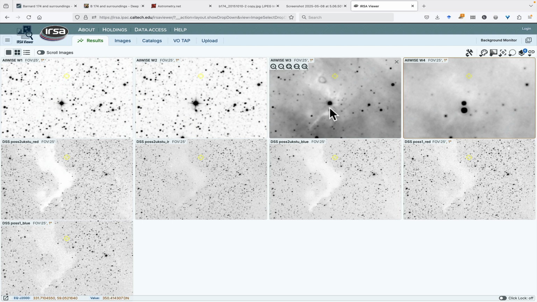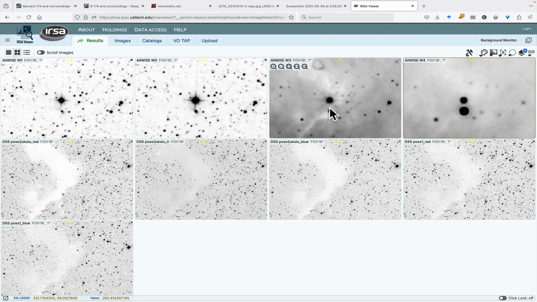The original post back in 2022 was hypothesizing that this might be the site of star formation. And the fact that there are some bright infrared sources in here backs up that claim that, yes, it seems likely that stars are forming here. But let's keep going. Let's see what else we can learn. That's the basics of how to search for data at IRSA given the name of an object.